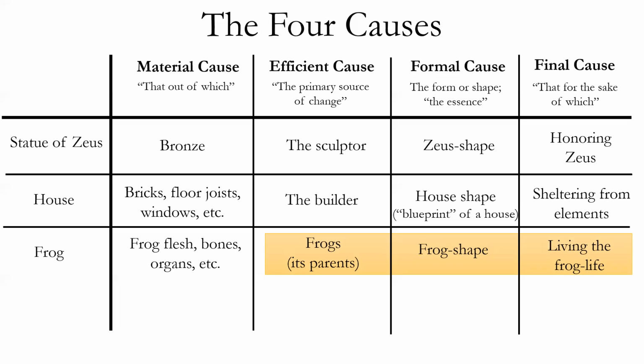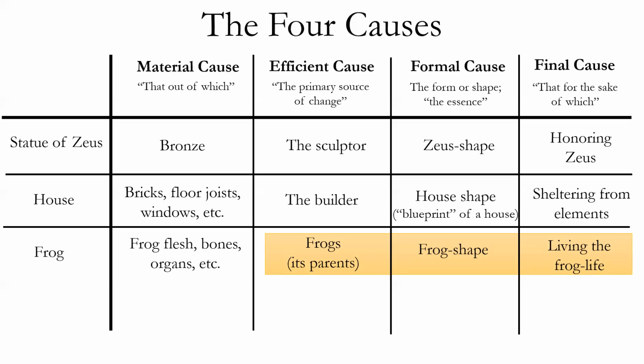In Aristotle's view, what happens in reproduction is that the form is passed on. The frog parents pass on the form of frog to the baby frog, to the tadpole. And it's really the form of frog that is active, that is activated in reproduction. And so really, strictly speaking, the efficient cause is the form of frog. The form of frog in the parents is the efficient cause of little Kermit. And so really the efficient cause, it's like the form of frog.